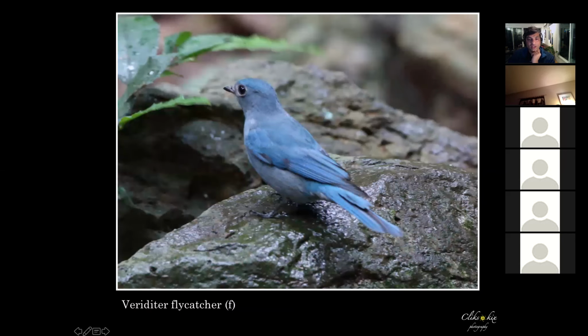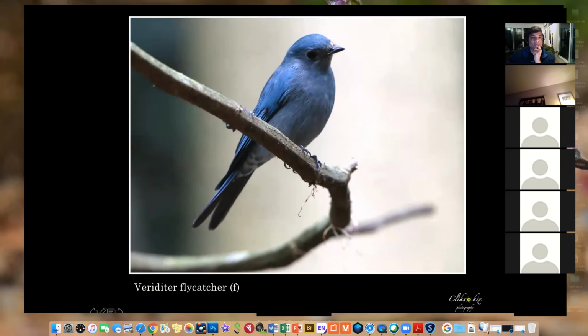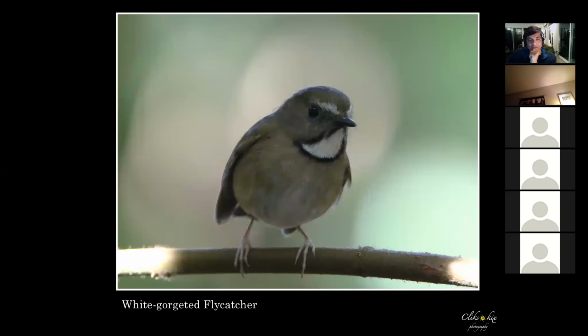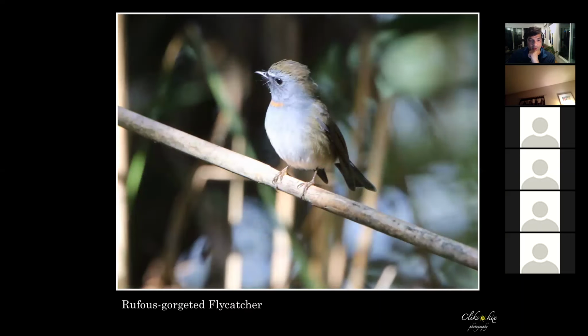And this is the verditer flycatcher female. I could not see the male, but I heard the male is also stunningly beautiful. And the ultramarine. The white-gorgeted. Unfortunately, this is the only sighting I got of this bird, for a couple of seconds, and that's about it. And this one also, this is the white-gorgeted. The rufous-gorgeted also, just for a fraction of a second, that's what we saw, and that's about it.